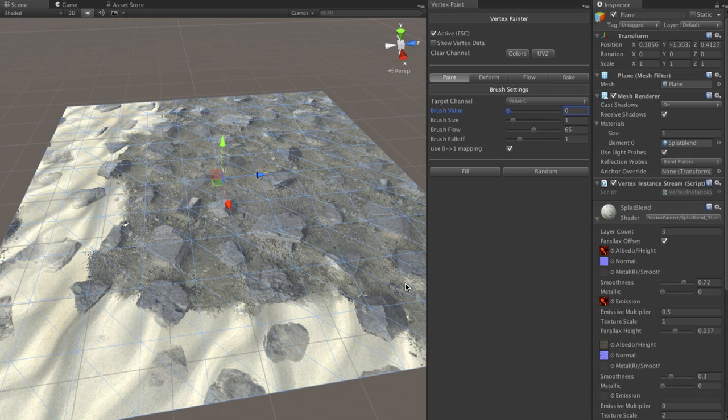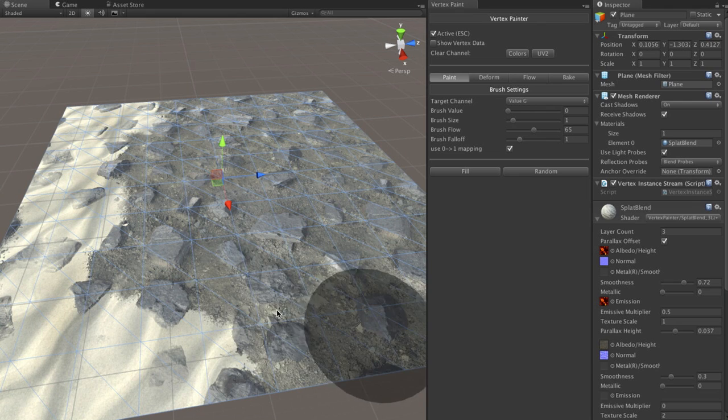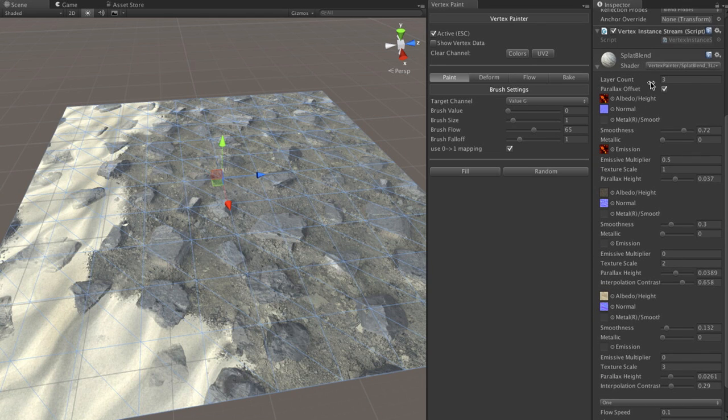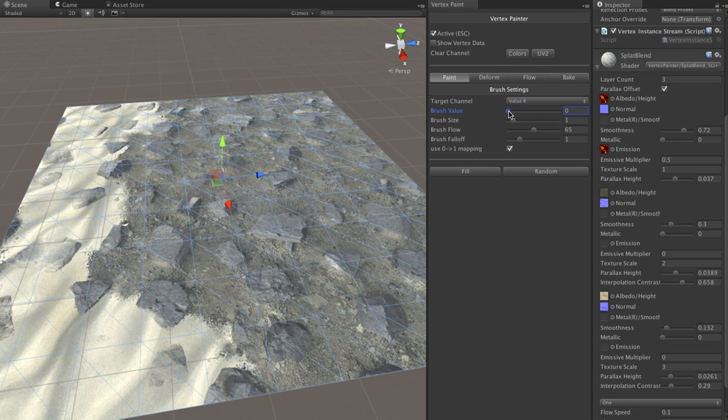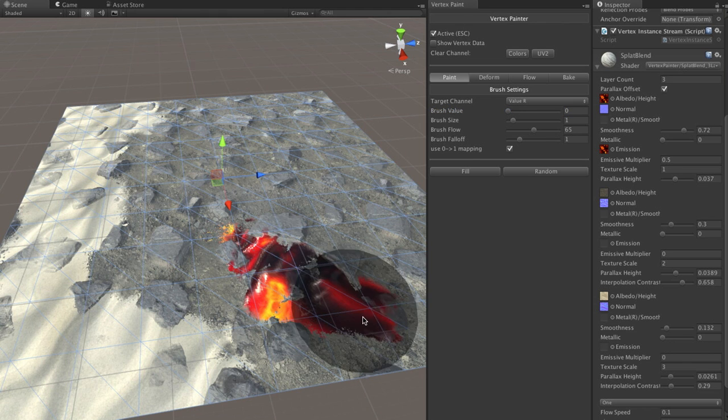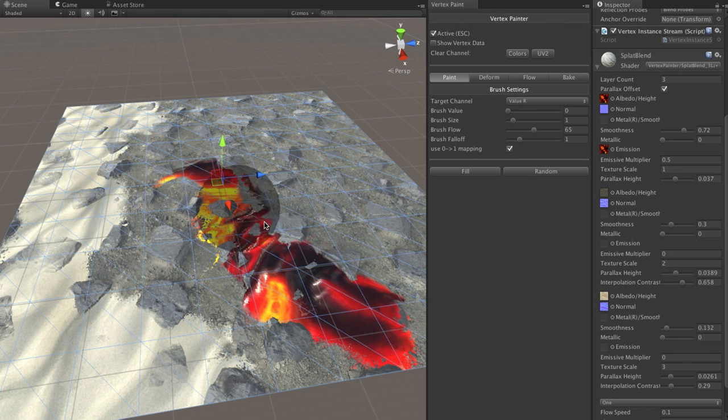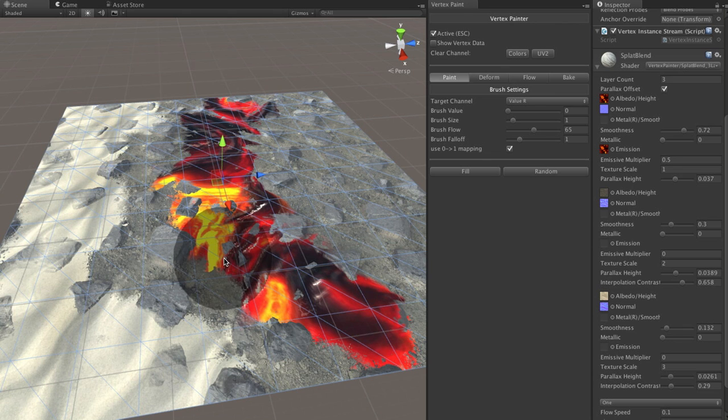We've all seen splat mapping, but what is sort of new in this shader that I haven't seen somebody do yet is to bring flow mapping into this as well. So our splat map shader here takes up to 5 layers. If you're not using a layer, it gets compiled out. If I go to my red channel and just lower the value here, I can create a little stream of lava. And so here we go, paint the lava in where I want it.